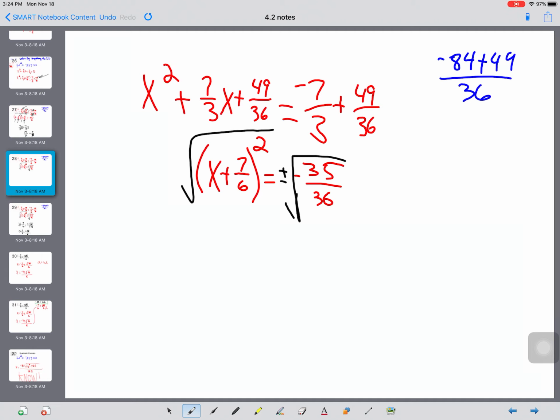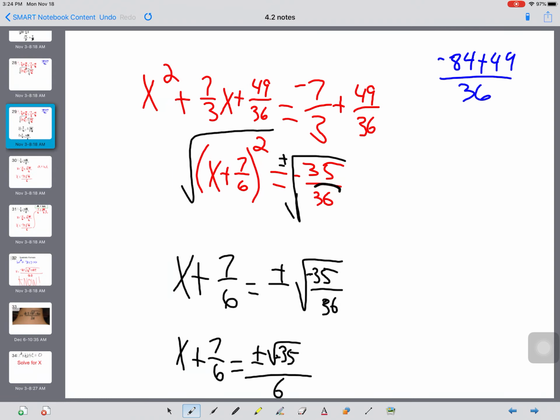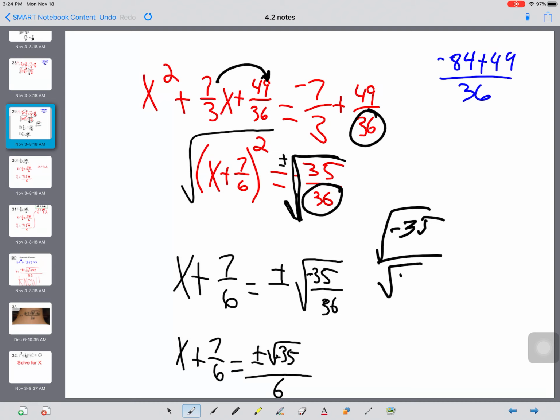Write the left-hand side just as a perfect square, one thing to the second power, and then take a square root on both sides. Now, almost always, the denominator over here is going to be a perfect square. There's some weird situations where it won't, but you created that denominator when I took 7/3 and I squared it. So almost always that's going to be a perfect square. So what happens when you take that square root, you can split this fraction up as the square root of -35 over the square root of 36, and that's just going to come out as 6.